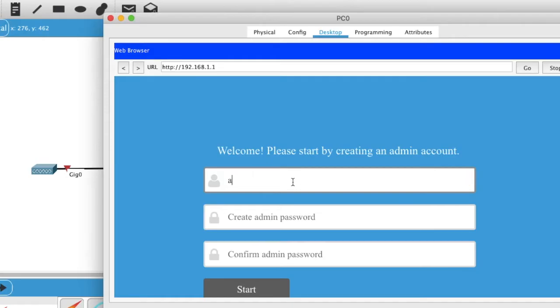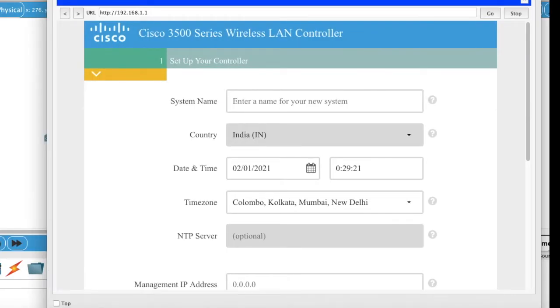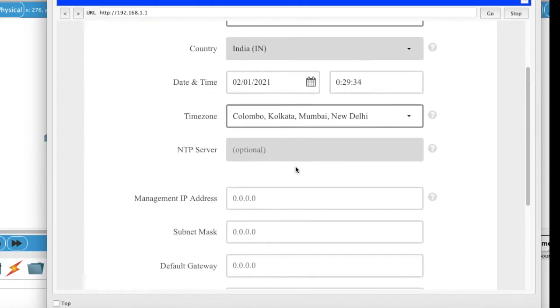So here provide the username and password for the wireless controller. Provide the password and then confirm the password. Now here is where you have to set up and provide the WLC system name. You can give WLC01, any name you can give.